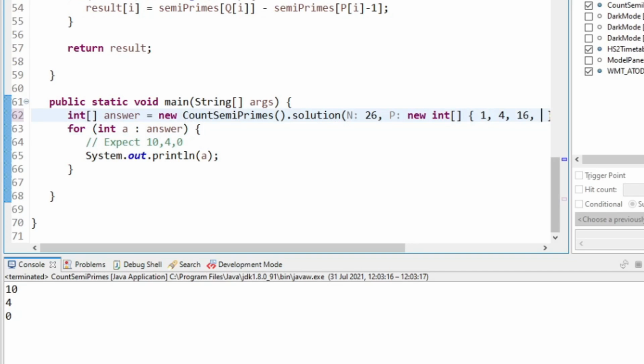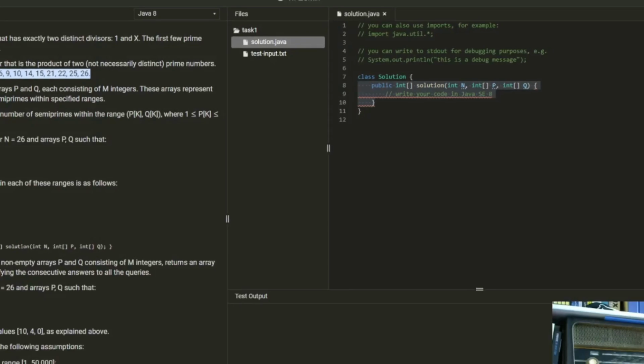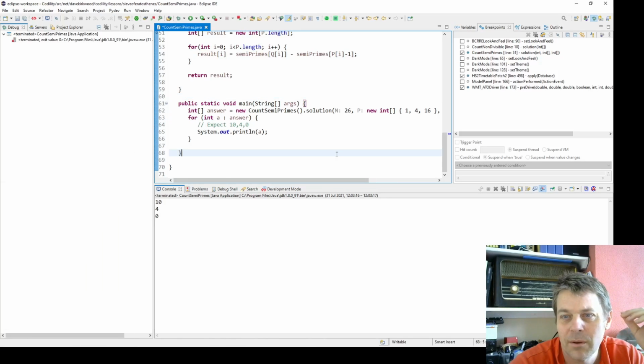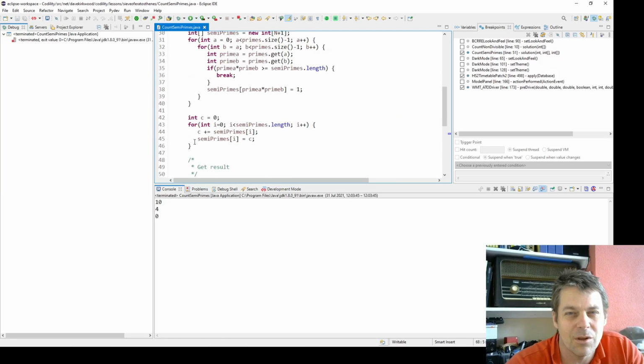We've got to give it 1. I think it said in the description that each element of PQ is within the range of 1 to n, so I don't need to worry about going out of bounds. 10, 4, 0, that is my solution.